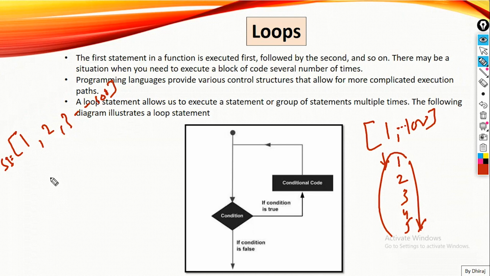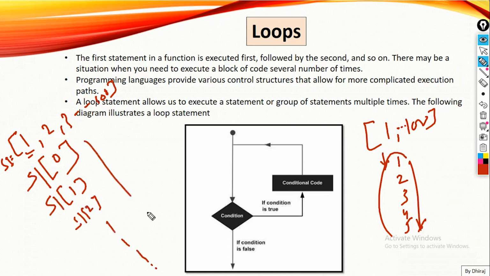Guys, this is a question for you. How can I print that? I want 1. How can I print this 1? Just use the position of this one, right? The position of this one is 0, then 1, then 2, and so on. It will take time, since we have 100 numbers in my list, so it is not a feasible way to do that.